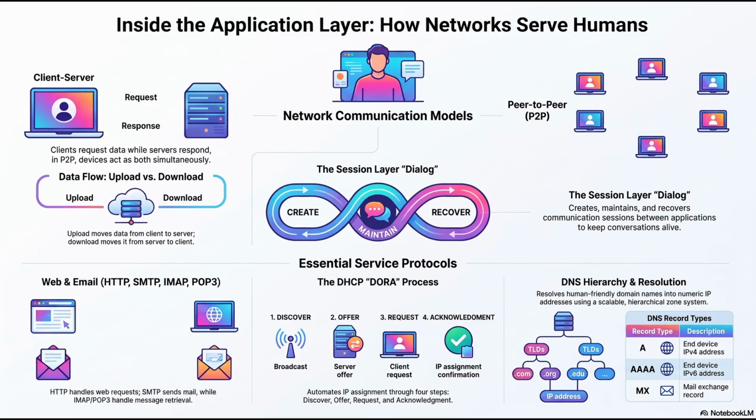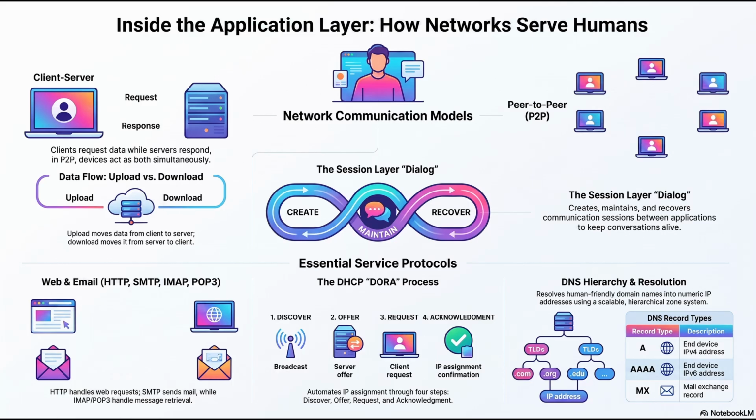That automation is handled by DHCP, the Dynamic Host Configuration Protocol. Dynamic addressing as opposed to static addressing. Exactly. Static addressing means a network administrator has to sit down at every single computer, open the network settings, and manually type in an IPv4 address, a subnet mask, a gateway router address, and a DNS server address. That sounds terrible. It is incredibly tedious, time-consuming, and highly prone to human error, like accidentally assigning the same IP to two different machines. Right.